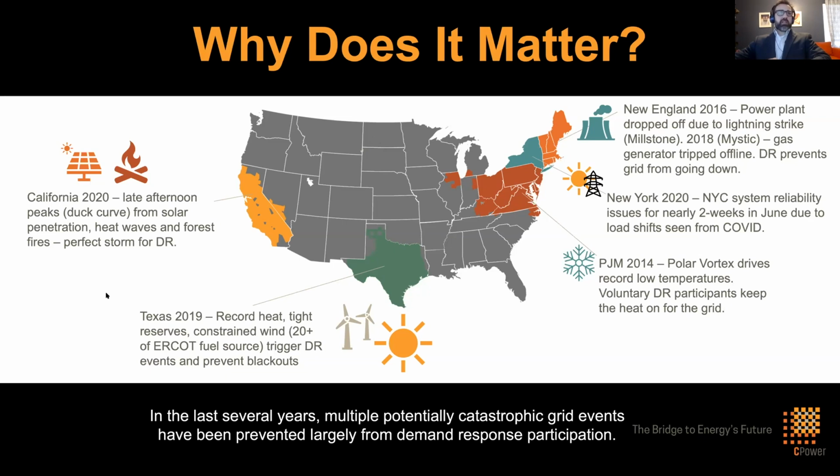In 2014, many of you may recall that PJM was hit hard by a polar vortex. In spite of having a voluntary only program at the time during the winter, these voluntary demand response resources showed up and met the spiking demand and supply interruptions. Thanks in part to this effort, sub-zero temperatures stayed on the streets and didn't make their way into residential homes because heat and power was not interrupted for the most of the grid.